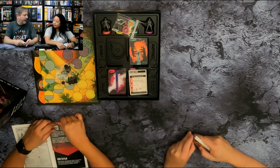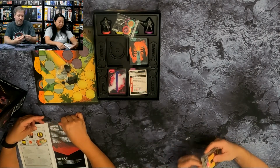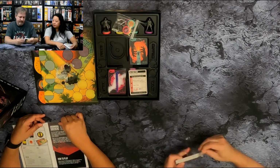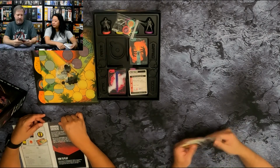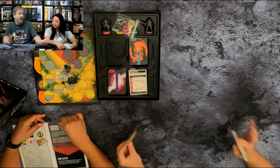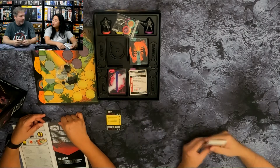Oh, I got the one with the raptors, too. The first Jurassic Park one. There's a new one that you get, like, with a T-Rex, and it comes with a couple of the characters. But I've got the one that's got, like, the guy that was the hunter. This is the Buffy set, by the way, folks. The one that was the hunter from Jurassic Park 1, and it's got the three raptors.